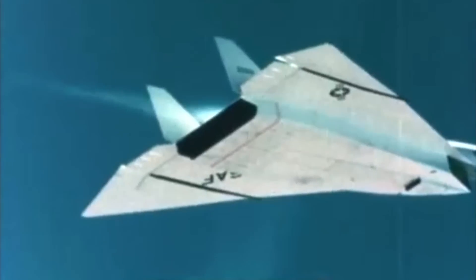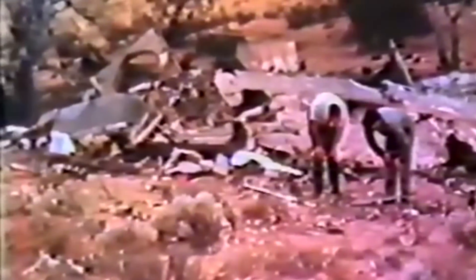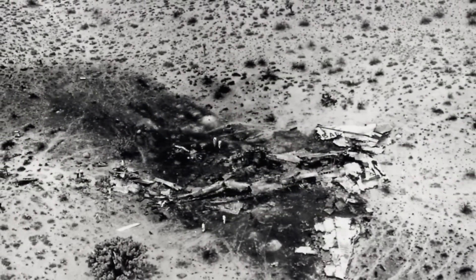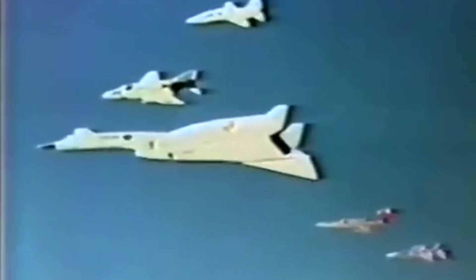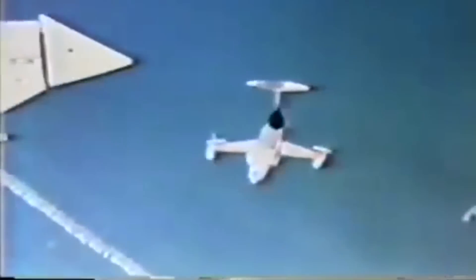For about 15 seconds, it seemed the Valkyrie would be fine as it continued to fly straight at altitude. Then it began to slowly spiral. Pieces of the wing flew away and fuel leaked out of the sky. One of the chase pilots reportedly yelled over the radio, 'EJECT! EJECT!' But Air Force Major Carl Cross couldn't. Pilot Alvin S. White managed to get out before the plane crashed into the hills. The investigation later reported that the wake of the Valkyrie's vortex wingtips were to blame. The micro-tornadoes emerging from the plane's wingtips caused lethal damage, and the Air Force concluded that the F-104 pilot was unable to see the XB-70's wings from their position unless uncomfortably turning his head.